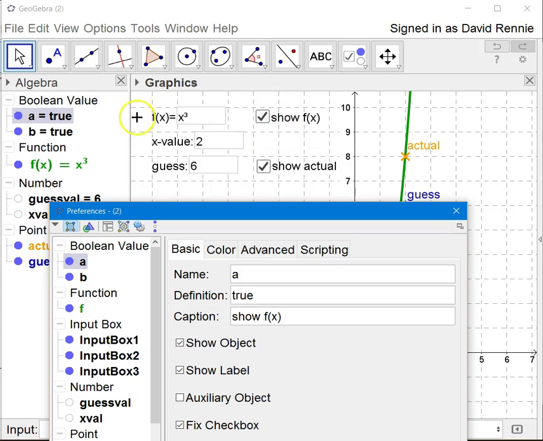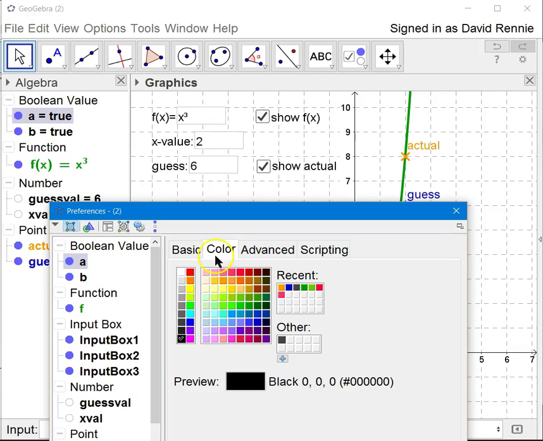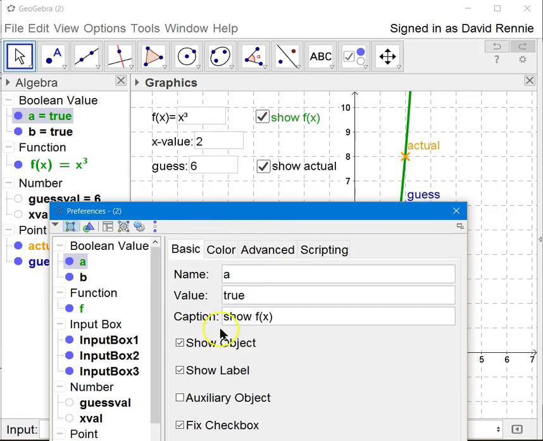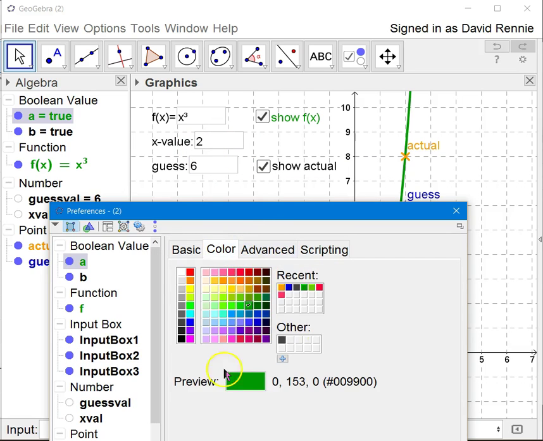Now, to make all of these the same color, I know that f of x and show f of x should have the same color as the function f. So I'm going to go ahead and select the checkbox, and what I'm going to do is go over here to the color tab and select the exact same color that we used earlier for f of x. Now when I select green, you'll notice that it shows up as green right here, but I don't like how it stands out that much. Some ideas possibly are to maybe make it a little bit bolder or use a darker color green. I like the original green, so I'm going to just leave it like that.